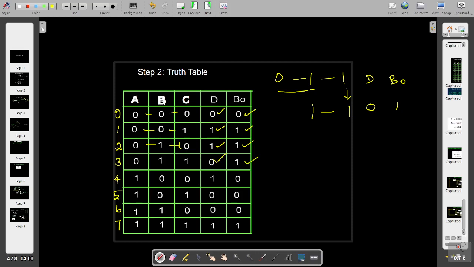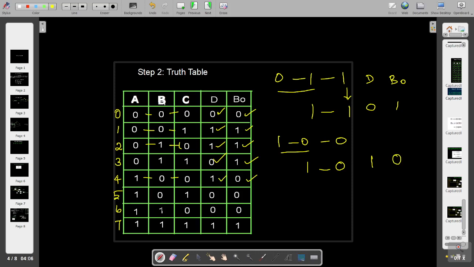Then the next combination is 1, 0, 0. So 1 minus 0 minus 0. So first you perform on this 1 minus 0, it results in 1. That is the difference between these two. After that, you have to do this 1 minus 0. So the difference is now 1. We haven't got any borrow generated so far, so it is 0. Okay, so 1 0 is the answer for this.